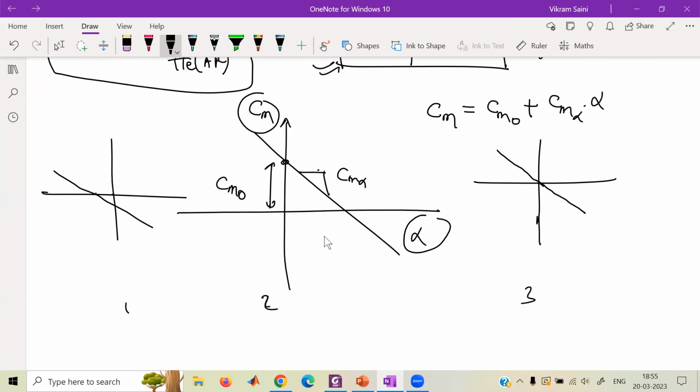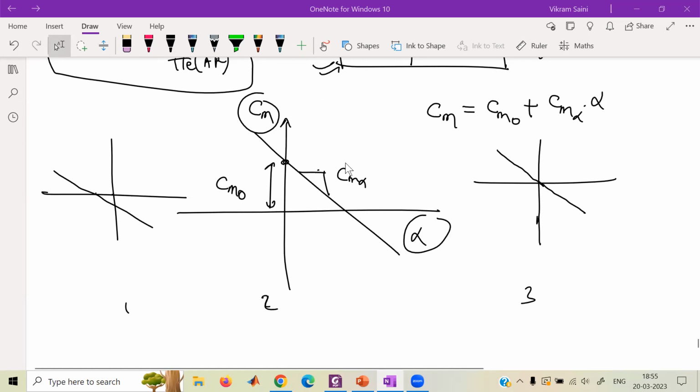It will be positive, sir. I lost you. It should be positive, sir. What do you think? What should be Cm when the aircraft is pitched at a certain angle of attack? It can be both ways. Positive. Reena, what do you think? When the aircraft is flying steadily, what should be the value of Cm? Positive. Okay.